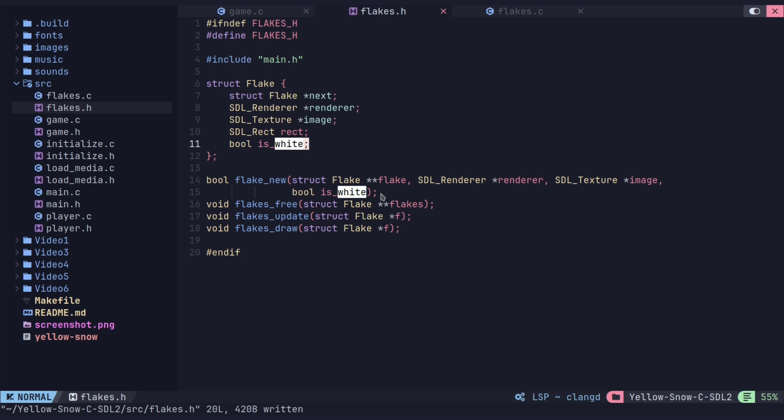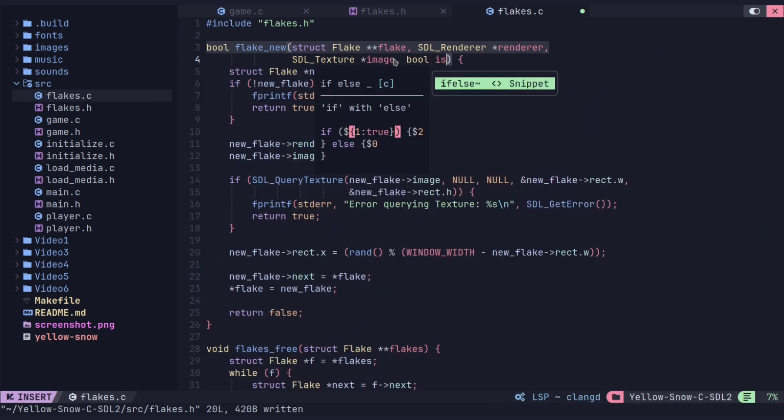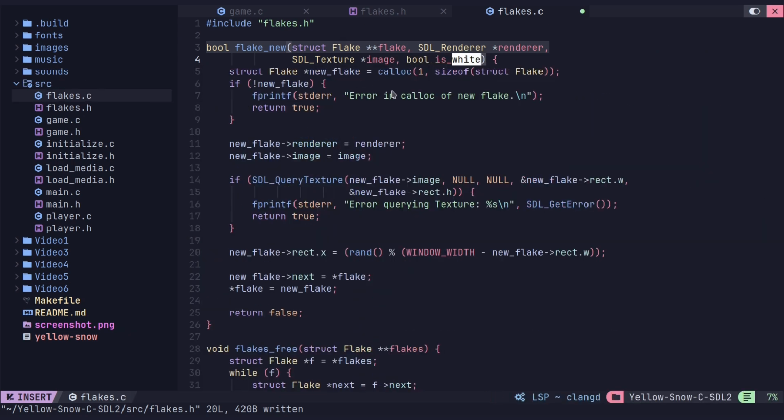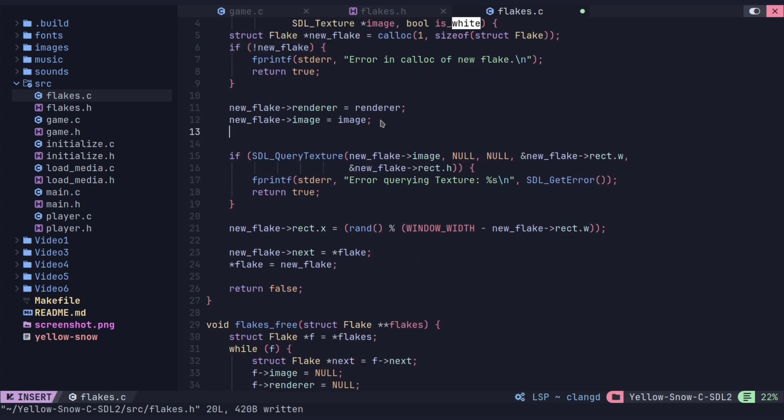Just want to check something real quick. Okay, yeah, that's fine. We're just using it as a member. So we're going to pass this Boolean in when we create it. So in the function, we need it up here now. Okay, and we're going to link it up with the member.